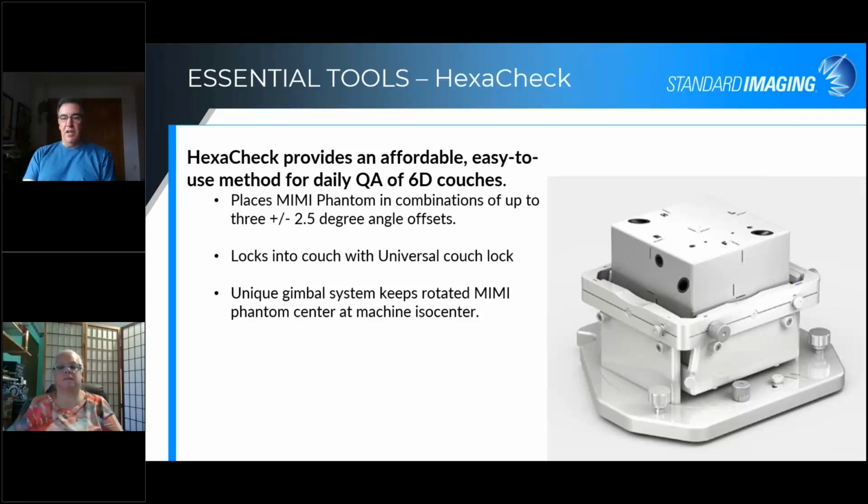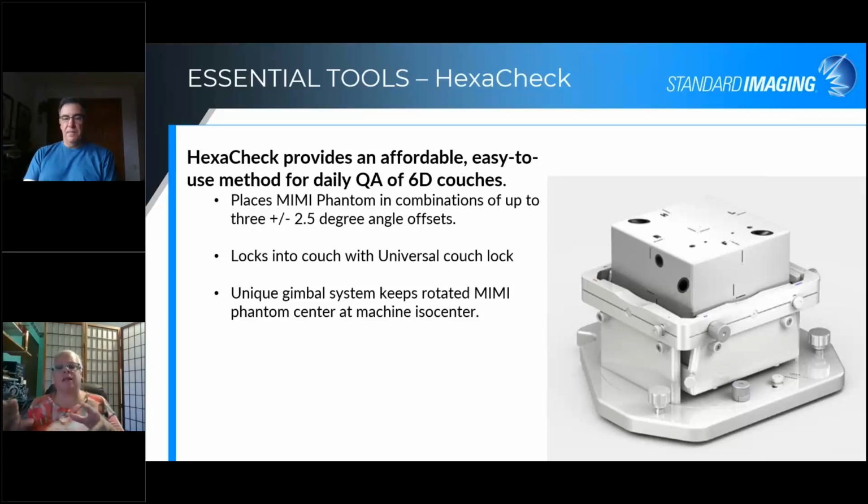And as I understand it, because I've played with the HexaCheck somewhat, it's a hard stop, so it's not guesswork. The knobs, if you will, really do lock it into position.